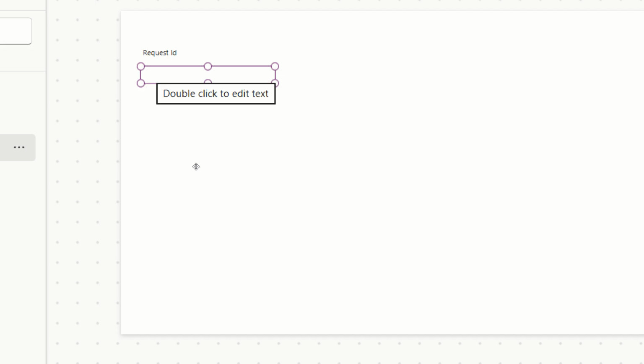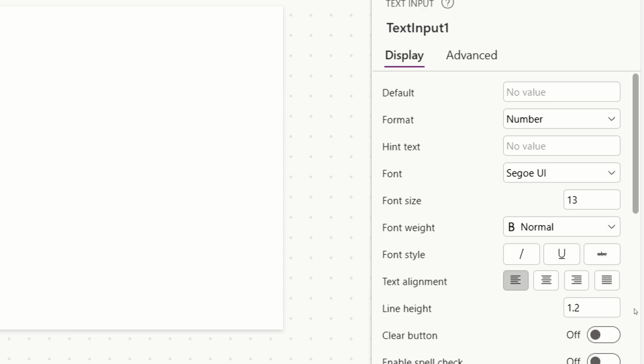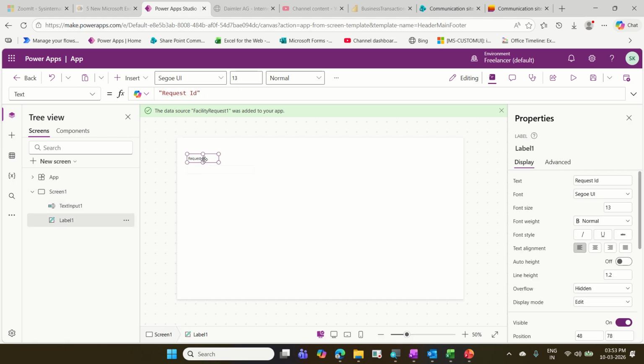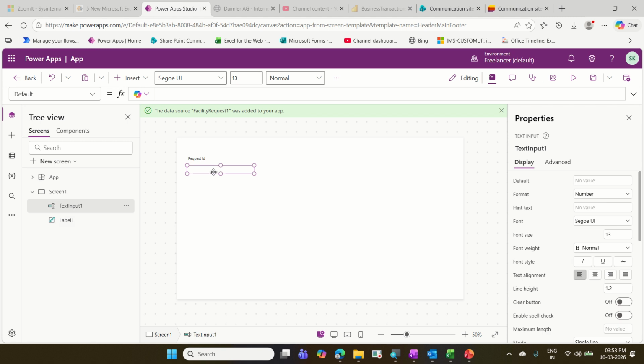We can generate the number also as we did in the morning. So let us give a number, hint text: enter, or you can auto-generate it. I think hint text is not required. Request ID should be auto-generated: 1, 2, 3, 4. In the morning we did it with max of +1. That also we can do in the later part. So we have inserted a request ID and a text box.